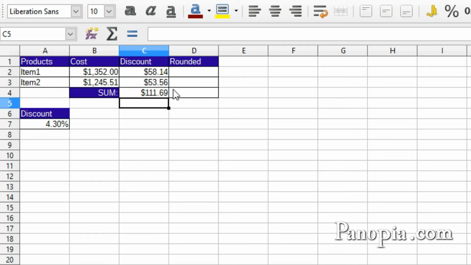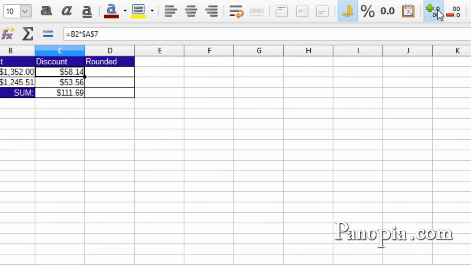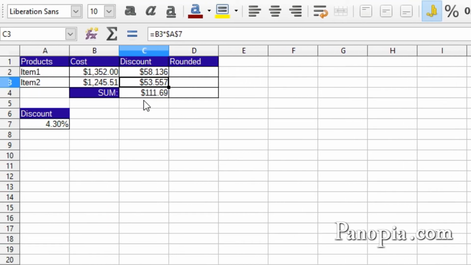If I click the amounts in column C, then click the Add Decimal Places button, you can see what's happening. When column C is formatted for currency, it'll give you 2 decimal places and appears to round the numbers, but they aren't really rounded. The sum function is adding the numbers, taking into consideration the extra decimal places. So it gives us 69 cents.